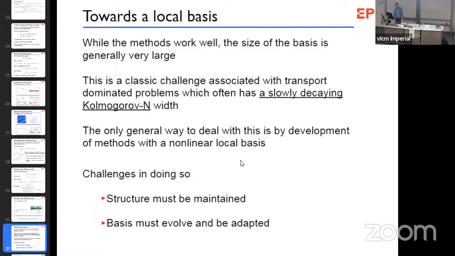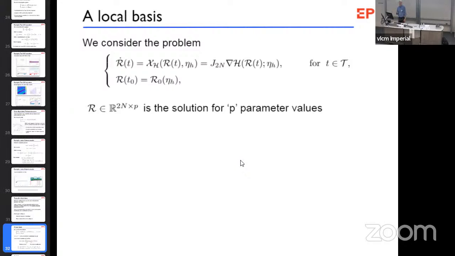But now the challenge here is I want to do all of this while maintaining this structure constraint on the problem, okay? So the way that we'll do it is with an evolving basis. We will let the basis evolve with the solution. So think about a slightly different problem now, where R now is a matrix where it is not only the matrix of the solution, but it's the matrix of the solution for all the parameters that I'm interested in solving for. So it can be a very large matrix. So this is the matrix R. So if one wants to look at the problem in general, it would look like this. And now I want to solve for all these parameters at the same time.